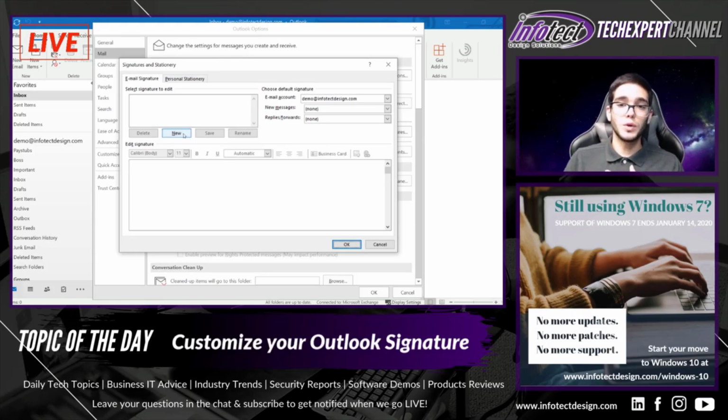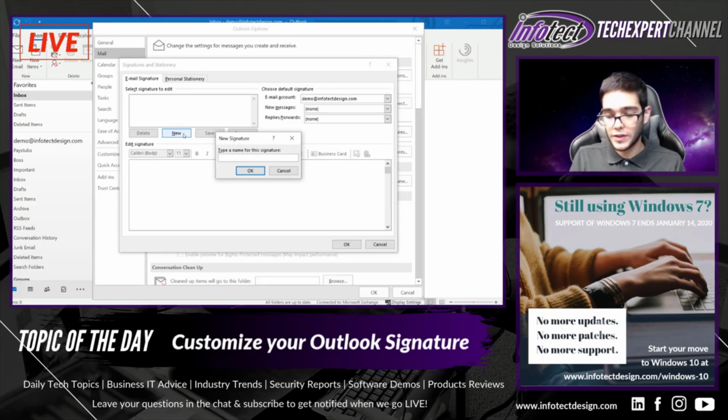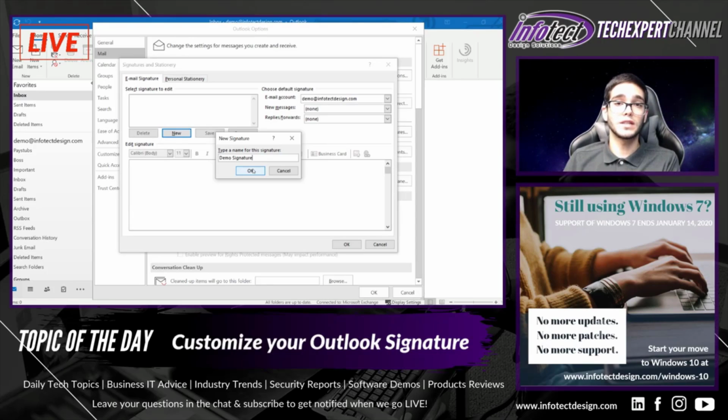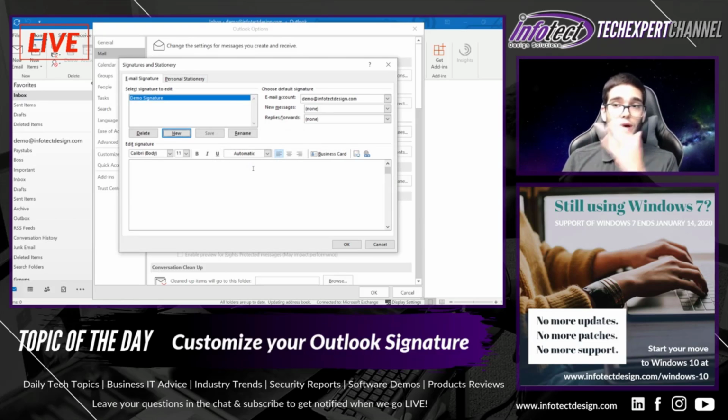First thing I want to do is create the new email signature. So name it whatever you may. In this case, I'm going to create it and name it Demo Signature. You could have multiple email signatures. It will allow you to select them whenever you go to the signature bar in the new email. It'll let you select which signature you want. In some cases, you can automatically set it to a default signature just by selecting New Email, which I'll show you guys how to do as well.